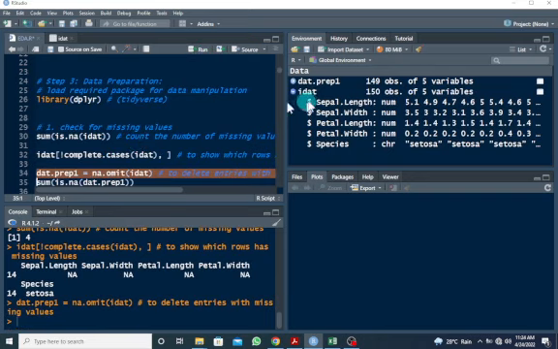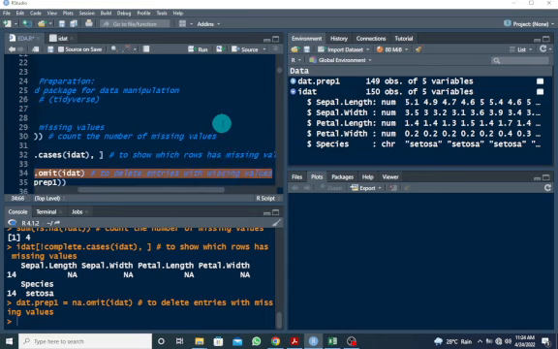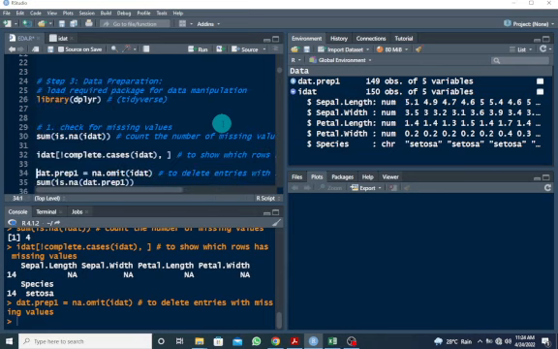Once we run it, we see the data preparation one now has 149 observations, meaning it has deleted this row 14, right? So it has reduced the sample size as well. And you have to know that anytime you are deleting rows containing missing values, it will lead to a reduction in sample size, data loss, or let's say biased data. But sometimes it's good to use data imputation, whereby you replace each of these missing values with the average values, right?